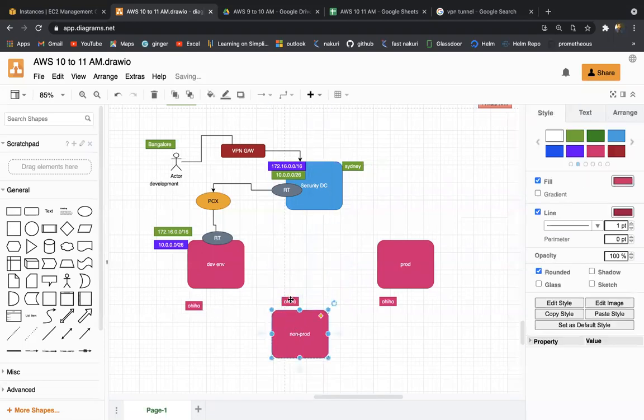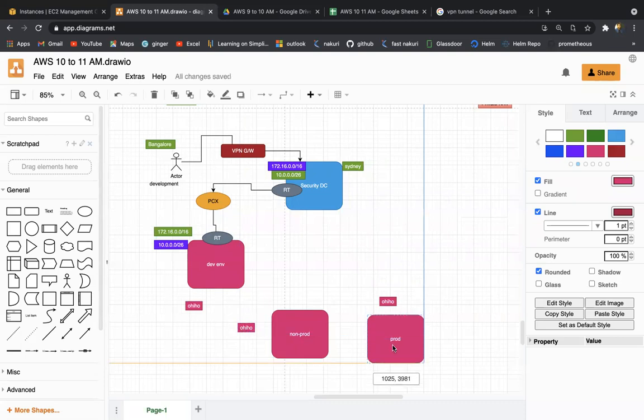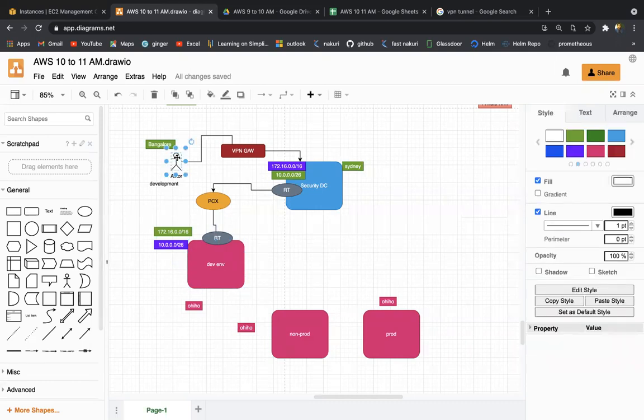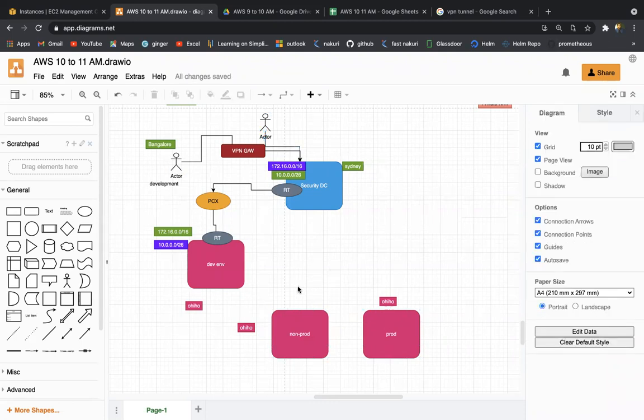Here, let's say we have production and non-production. For this, let us try to configure a peering connection, but a peering connection is quite expensive, right? In this case, the development team only wants to access the dev environment. Then there is one more team, the operation team. They want to access production as well as non-production, two data centers. They no need to think about that. The dev environment is for testing or development, let them use that. But the operations guys used to monitor non-production and production, right?